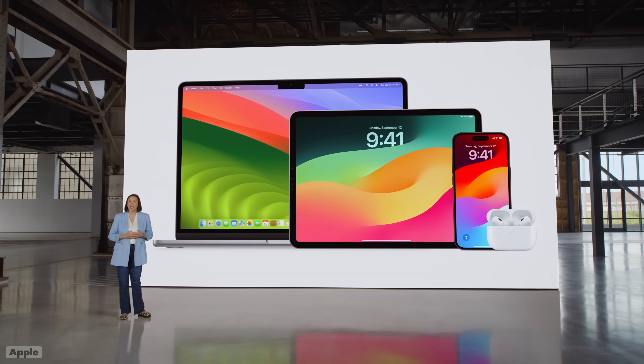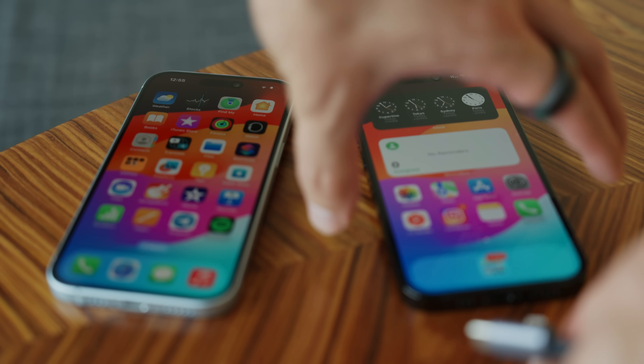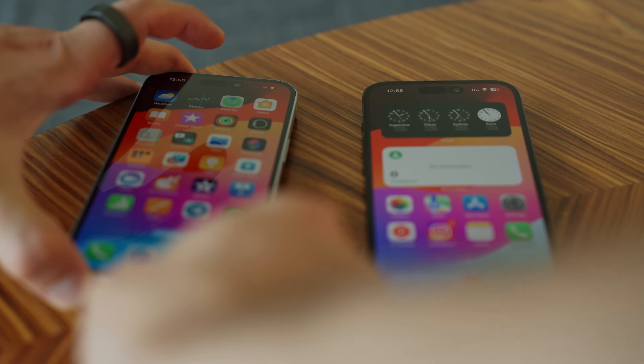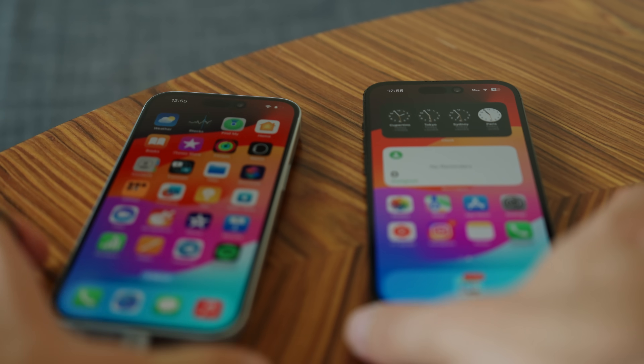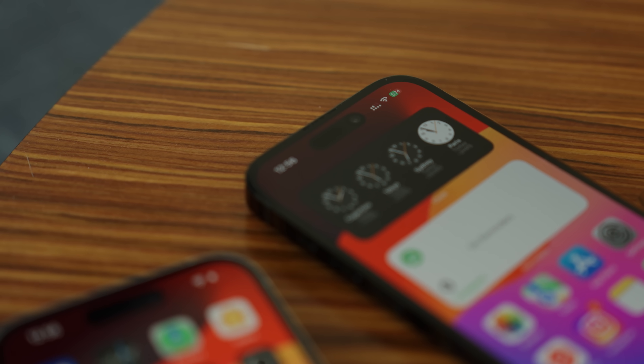Aside from that minor inconvenience, the updated connectivity does make life with this iPhone more comfortable and convenient. Now I can use one cable for my MacBook, iPhone, iPad, and AirPods. And the best part about the updated port is that I can use this phone as a power bank — the iPhone 15 can charge basically any device you plug into it. And if the device has power delivery support, the devices will decide which one has the least charge and charge that.